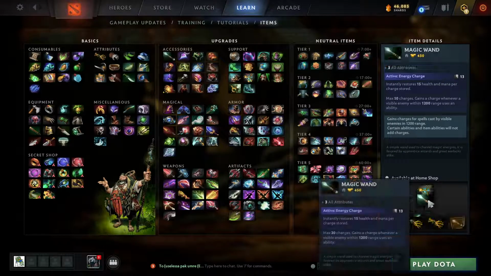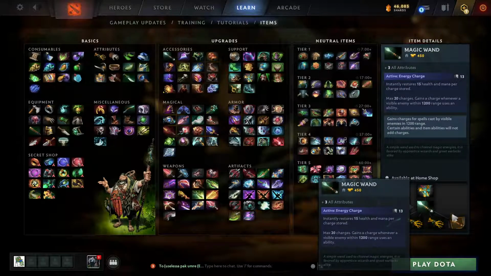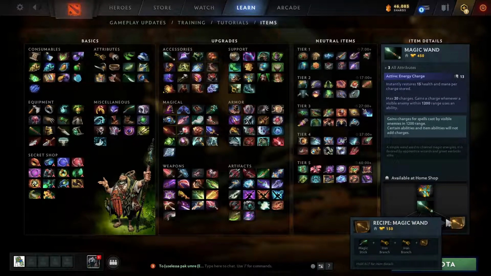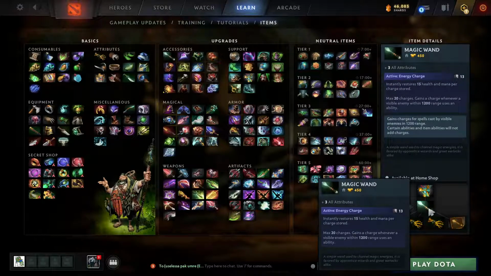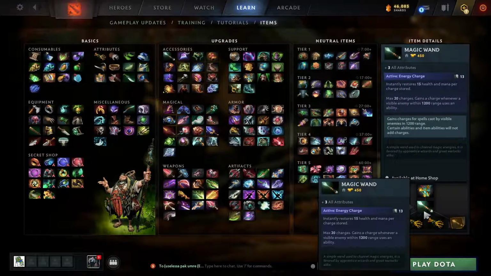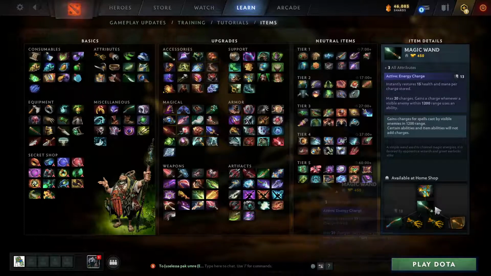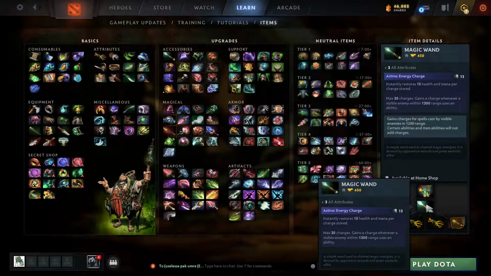But on the other hand, a lot of people instantly upgrade into Magic Wand. I don't really recommend this because you're paying for the recipe, which gives you +1 all stats, but it's 150 gold, and you're never going to get to 20 charges in lane. You usually use it on 10 charges if you're on 10. It's really hard to have people cast 20 spells at you, unless they're like Batrider, I'd say, or PA. So I wouldn't instantly upgrade this, but what I will say is that Magic Wand is a super broken item in Dota in general.